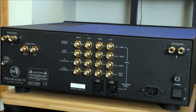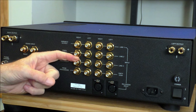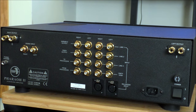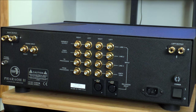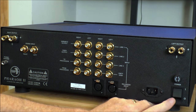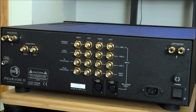Here we are looking at the back panel of the Ferro 2. We've got a phono ground, phono input, right speaker output, left speaker output, and then all our inputs and outputs. We have variable output, which you can feed out to a subwoofer. We have a fixed output if you wanted to run out to a recording device. This is the processor loop where you can put in an EQ or any other kind of processor. You've got line one, line two, line three, the unity gain input — so nothing goes through the preamplifier — and then balanced inputs as well. IEC power socket, fuse, and master power switch — they recommend leaving it powered up all the time in standby mode, so it's kind of ready to go.